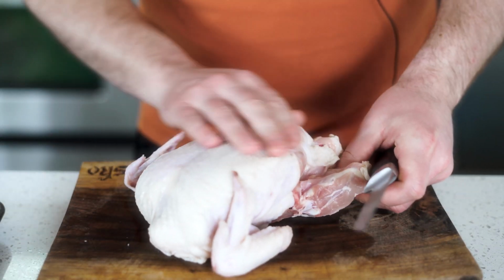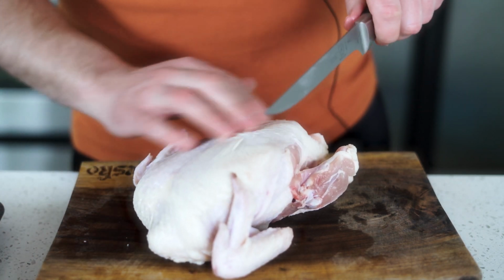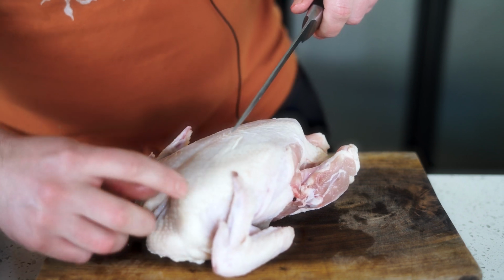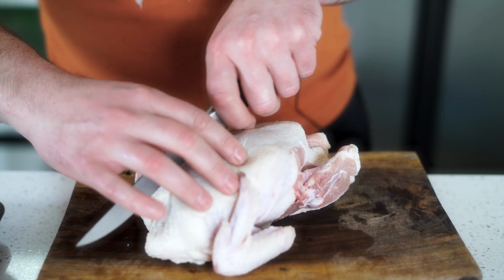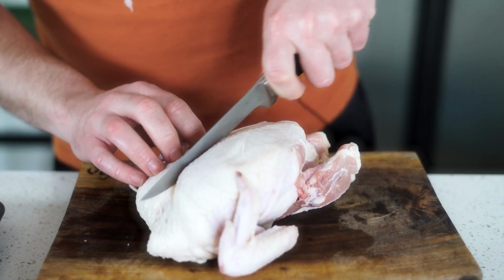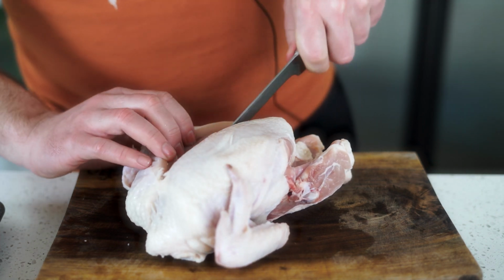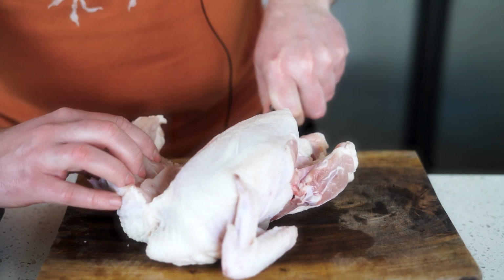We're going to feel on the breastplate here. This is called the keel bone. What we want to do is make an incision along here, and then we're going to follow it down along the wishbone. If this was a bigger bird like a turkey or a duck, we would take the wishbone out, but for this purpose we won't. So we're just going to make one slice down here on one side of the keel bone. Knife's going to roll along the rib cage. You want long slices so you don't ruin your meat.